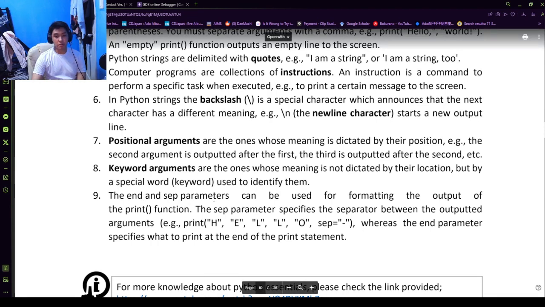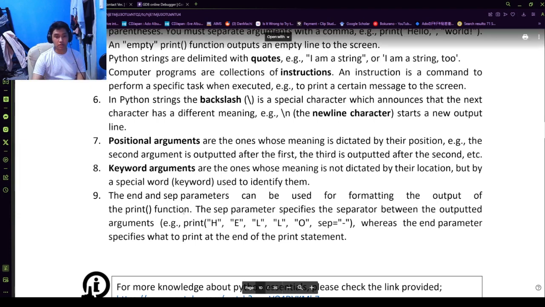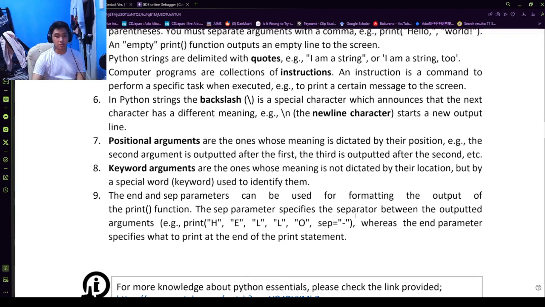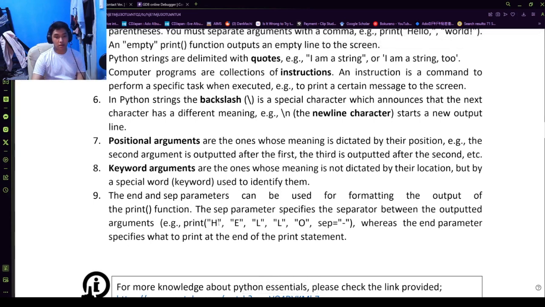The end and sep parameters can be used for formatting the output of the print function. The sep parameter specifies the separators between the outputted arguments. For example, print, open parenthesis, open quotation mark, hello, close quotation mark, and then a comma, and then we will repeat it.